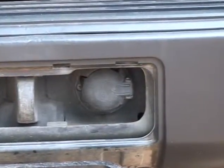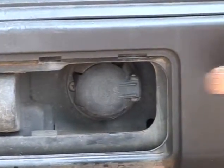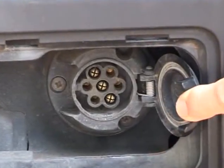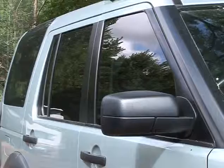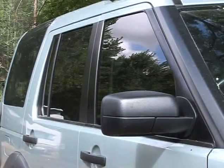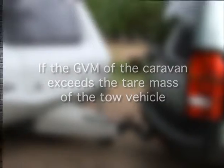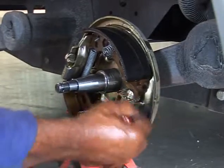The electrical connection on the tow vehicle for the caravan lights and indicator needs to be fitted by an auto electrician or your Camp World dealer's qualified serviceman. By law, you need to fit large outside rear view mirrors to both sides of the tow vehicle when towing. In terms of the road traffic ordinance, a service brake must be fitted to the combination if the GVM of the caravan exceeds the tare mass of the tow vehicle. Before making a long journey, your caravan should be serviced.